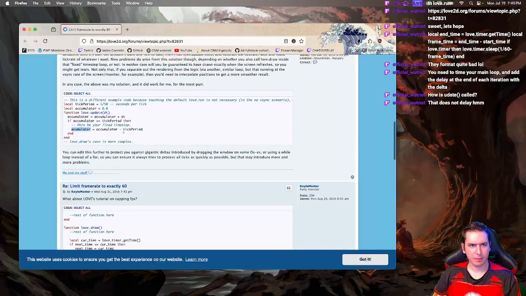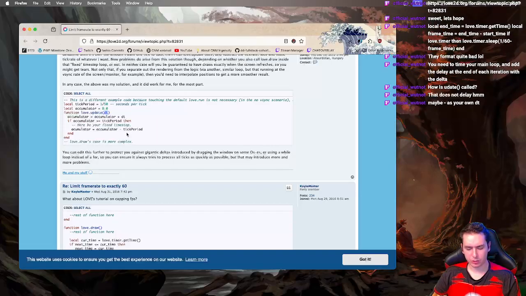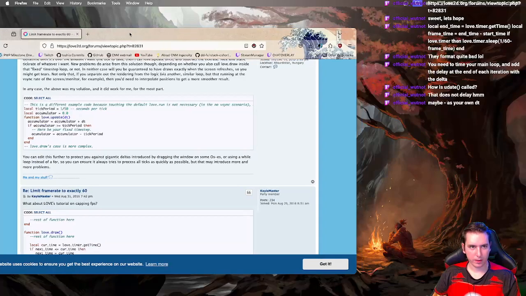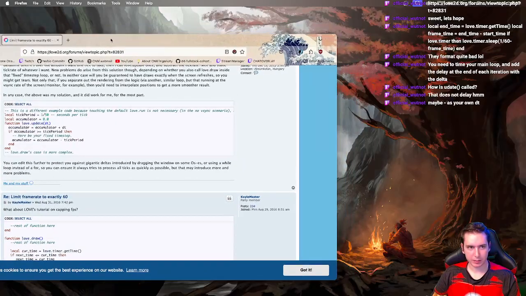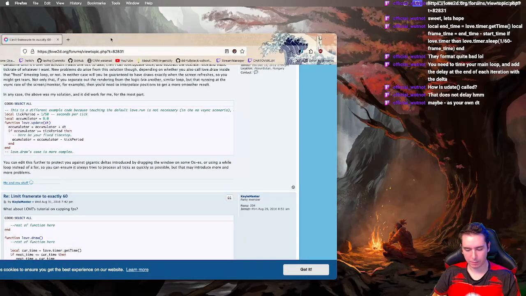Because delta time isn't something we get to choose. Use the accumulator as my own delta time, yeah? We'd have to replace delta time with this, as long as we limit it here with this tick period logic, and then pass in, instead of delta time, this new accumulator time.